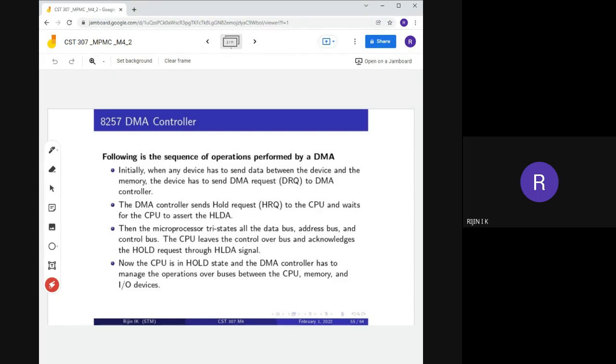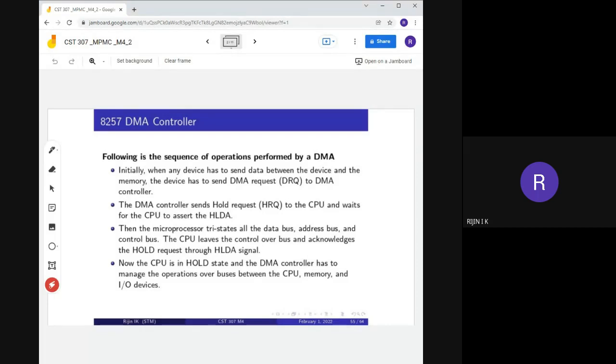The microprocessor will tri-state the data bus, address bus, and control bus. Then the microprocessor will send the acknowledgement signal with the control of the bus to the DMA controller.